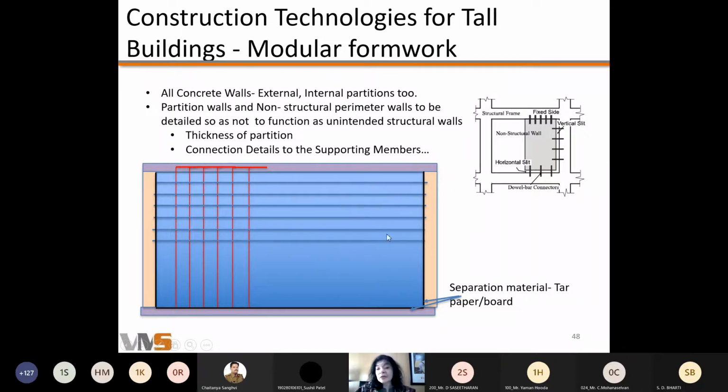So personally, this is my way of detailing it, and I don't have any problem sharing whatever I do. There's no state secret, and all of us are going to die one day, so there's no point in not sharing what we know. What I generally do is anchor these partition walls, which are also in concrete and are going to be cast along with everything else, to the top, to the slab or whatever is there. Sometimes you have a beam also for modular construction, so I anchor it to that beam or slab.